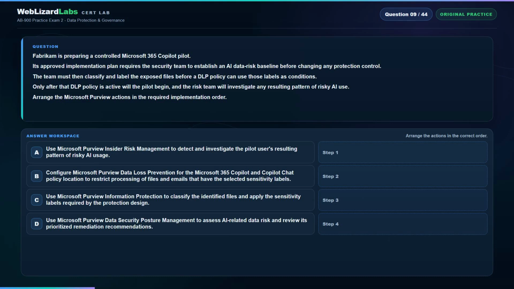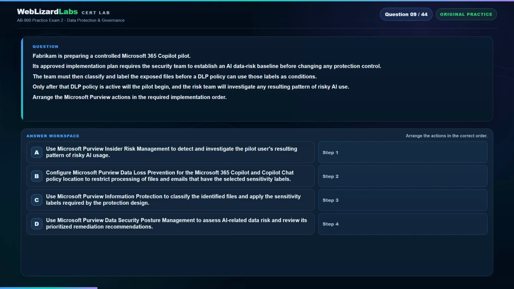Arrange the actions in the correct order. The available actions are: Option A. Use Microsoft Purview Insider Risk Management to detect and investigate the pilot user's resulting pattern of risky AI usage. Option B. Configure Microsoft Purview Data Loss Prevention for the Microsoft 365 Copilot and Copilot Chat policy location to restrict processing of files and emails that have the selected sensitivity labels.